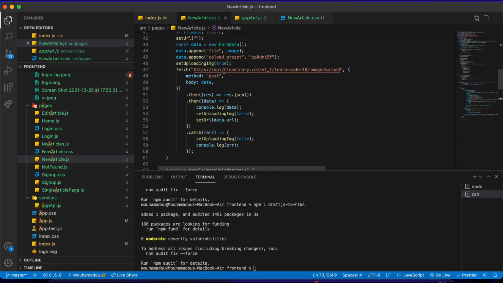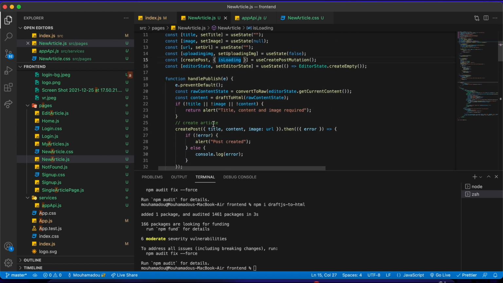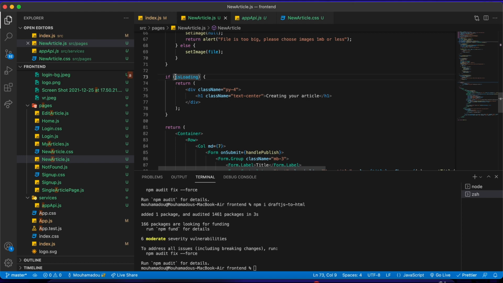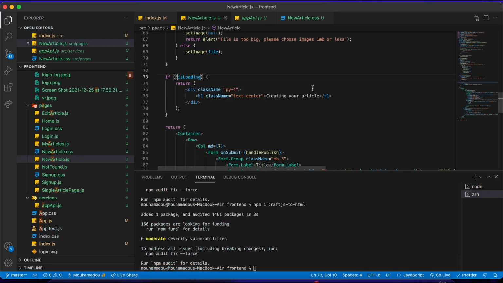Let's just change the state, so we say if not loading, so that it shows, just to see what we'll have. It should have this creating an article, which is fine. So if it is loading, we'll show this one.